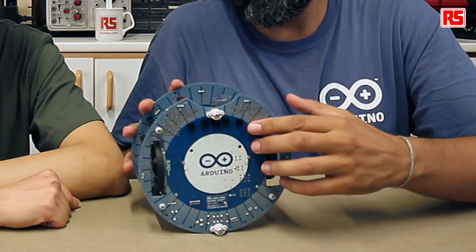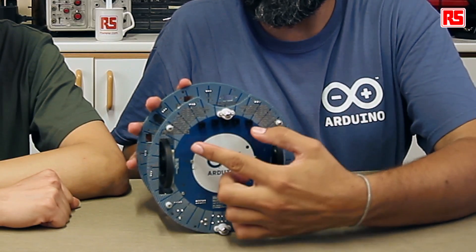We're going to see first how a robot can follow a line. To do that, we're going to use the infrared sensors at the bottom of the Arduino robot. There are five sensors here, and they're coordinated with five LEDs up here that will show you when the robot sensors are activated or not. Those infrared sensors will be read by the top board in order to make decisions whether to take a turn in one direction or the other.